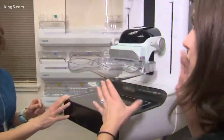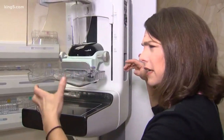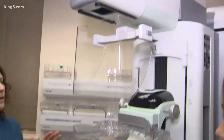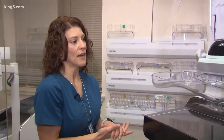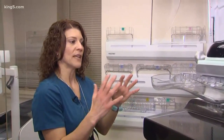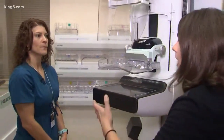So it's not just the exterior aesthetics — it's actually what's happening inside this machine. You said it makes a 2D out of a 3D — how does that work? So basically, traditionally with a mammogram we would use 2D technology along with 3D. We just had this new system put in called Clarity HD, which is 3D. It takes the 3D image, synthesizes it, and makes a 2D, so the patient is getting less radiation — which is so important, especially for people who are at high risk of breast cancer.